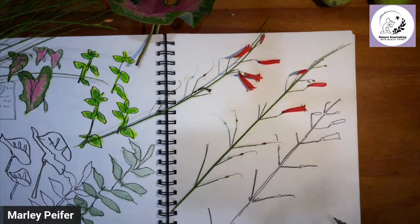So if you're nature journaling this, creating some sort of a diagram, adding information, adding questions, all of those things would be really useful.